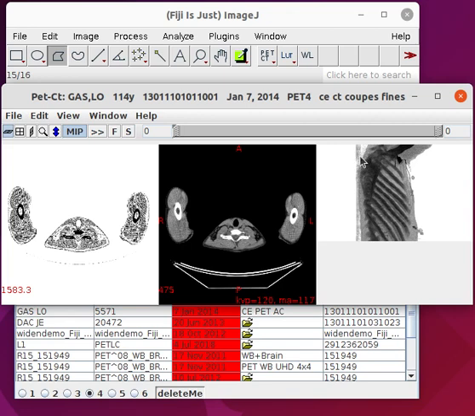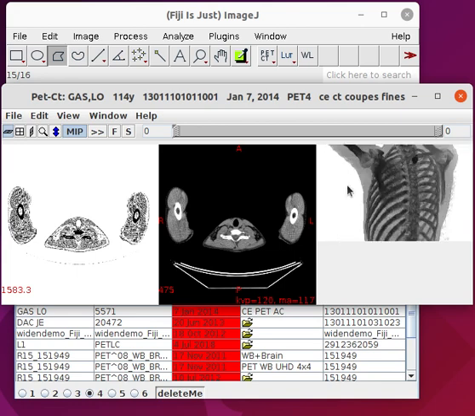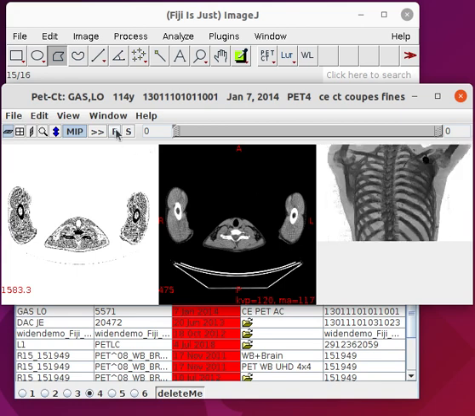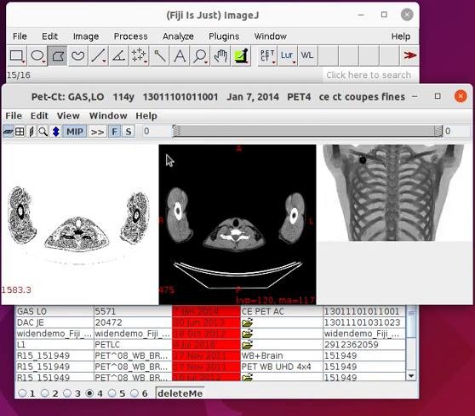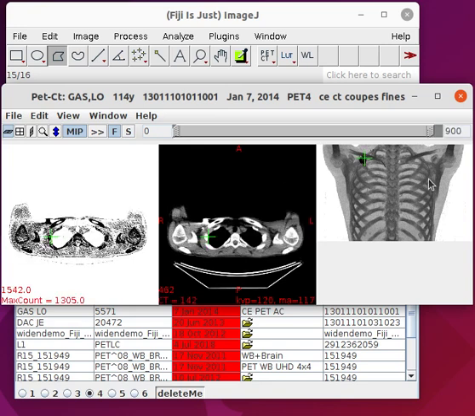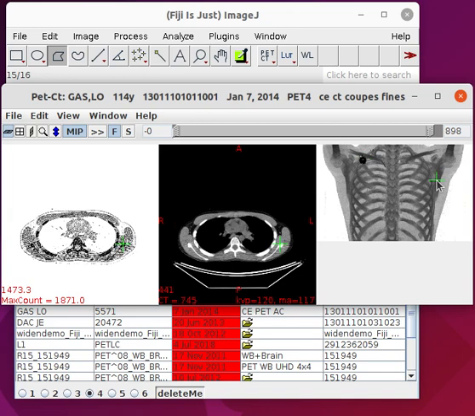But if I tried cutting this thing out, I would start to cut out the patient. So I can't be overly aggressive. Likewise, there's some stuff here, but generally it's quite good. So I'm into the front mode, and here I can click on what I want. This is a fairly good MIP function.